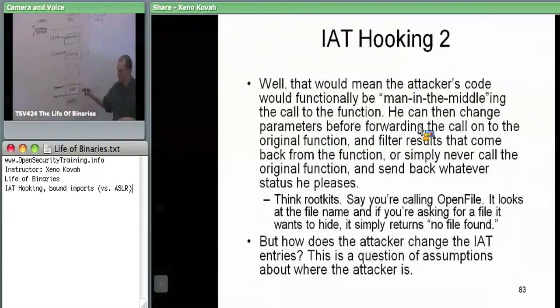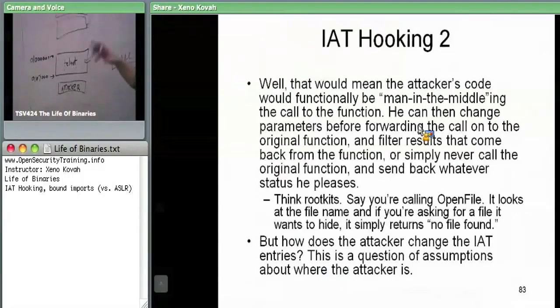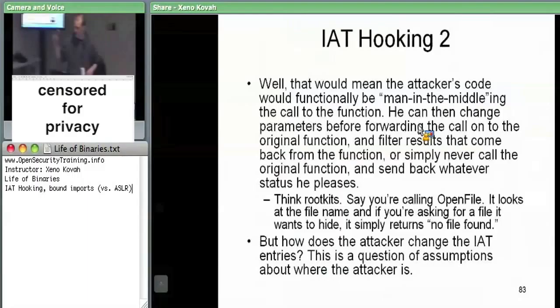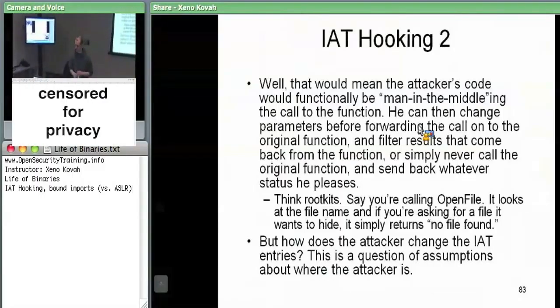So let's say the attacker is somehow in the memory space of the thing he's trying to attack. Telnet.exe used to have an import address table entry which pointed to ntdll. But the attacker comes in and says, no, that function is now going to point at me, and I'm going to eventually call the ntdll function that you originally asked for. By redirecting these function calls to the attacker, he's man-in-the-middling your function call. So we have a fun lab here where we're going to show how, just using this user space import address table hooking, we can actually hide a process in a process list from Task Manager.